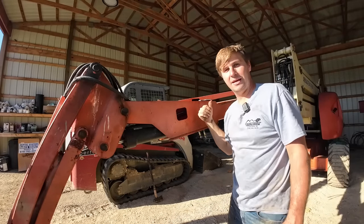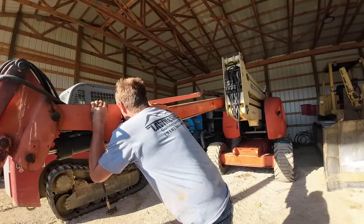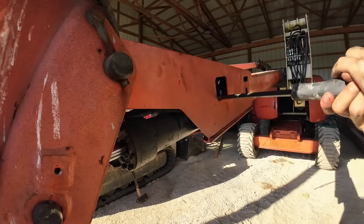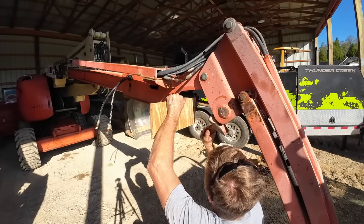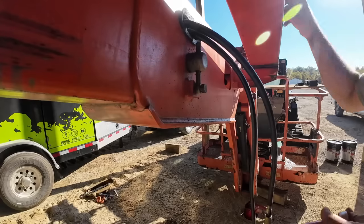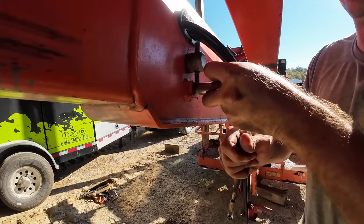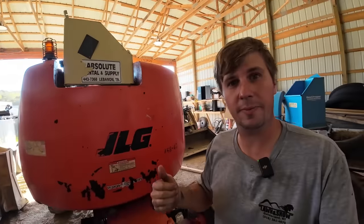We get that hooked back up, then we gotta try to get that long telescoping cylinder fished back down to here. We'll see how that goes. See how any of it goes. All right. We got that loosened up enough that it'll stay when we slide it, which is good. So that one's all buttoned up. So the last thing we're down to is that long telescoping cylinder, which goes in from the backside. I'll show you here. Just slides in that tunnel there.